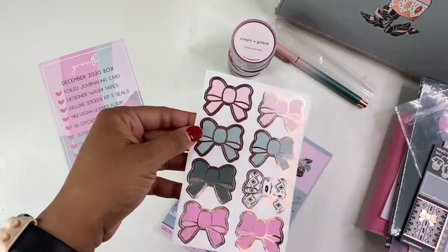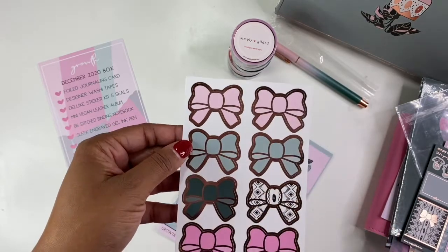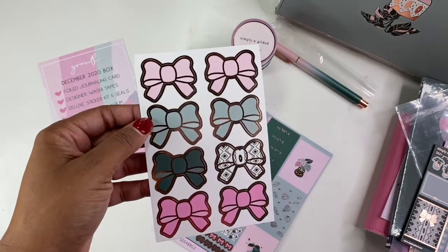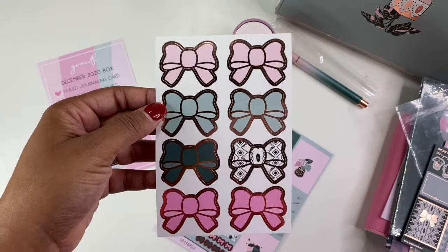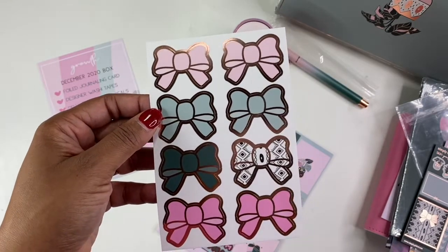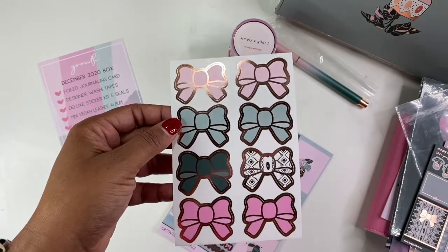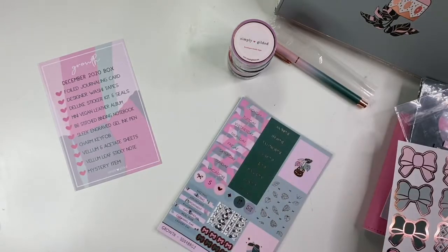Then of course you have your bows. And I saw somebody use these bows and now I don't even remember what I saw them using for. So hopefully that post comes across again, because I'm always like, what do I do with all these bows? But those are really, really pretty, and it has the black and white again, which makes me happy. Simply Gilded, I don't know if you ever watch me, but if you do, can you make all black and white? That would make me so happy. And as other super neutral girls, I'm sure would be very happy with the whole black and white box.